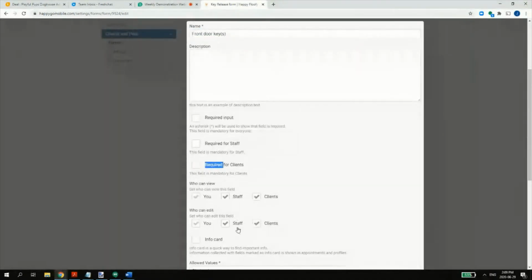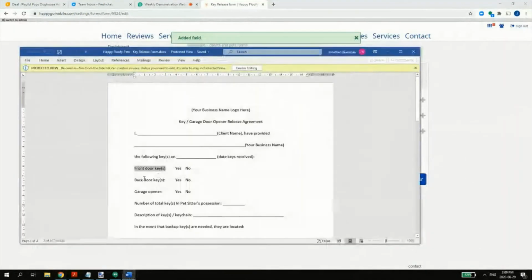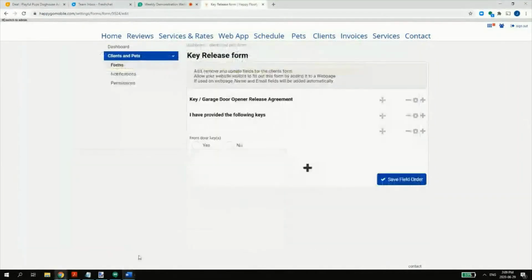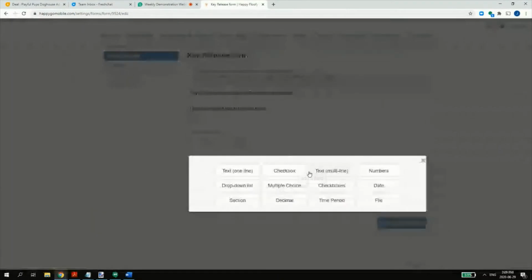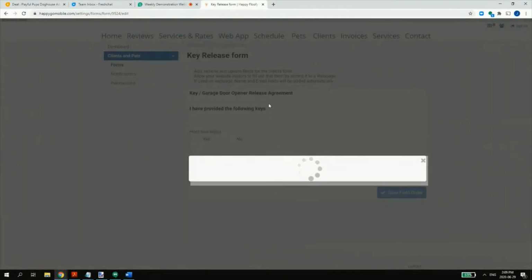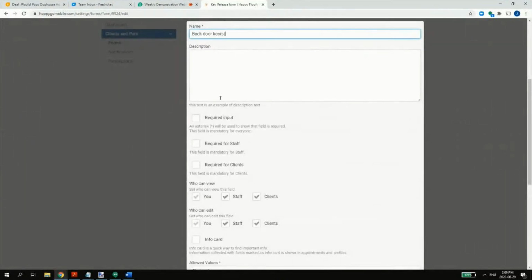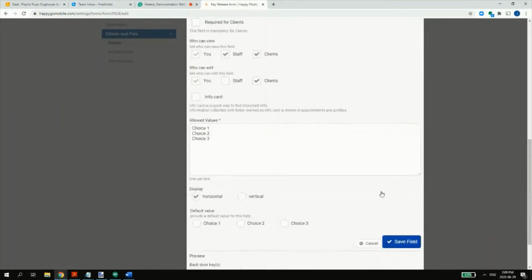It's not required because maybe they didn't provide it, right? So it's yes, no. And then the next one is backdoor keys. Multiple choice. You see what's going on here, Lisa? Multiple choice. Yeah. Yes, no. Okay.